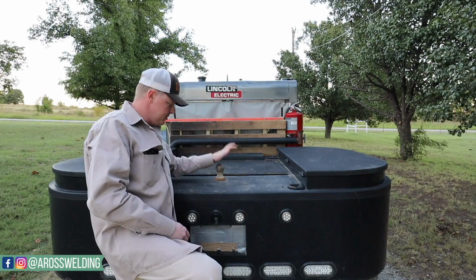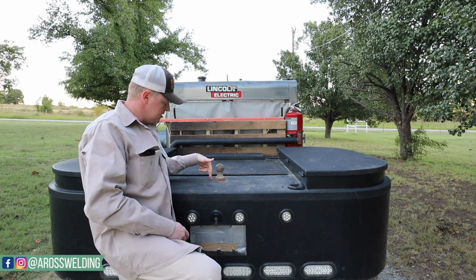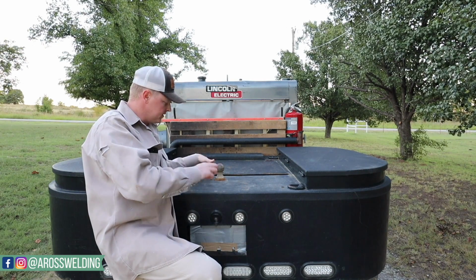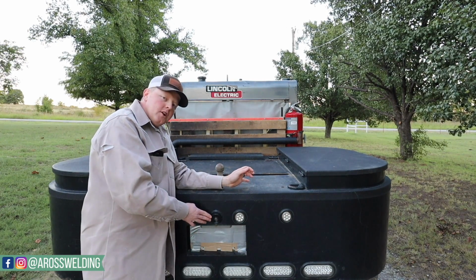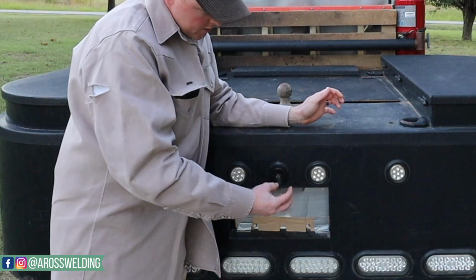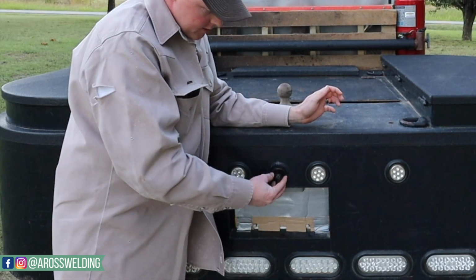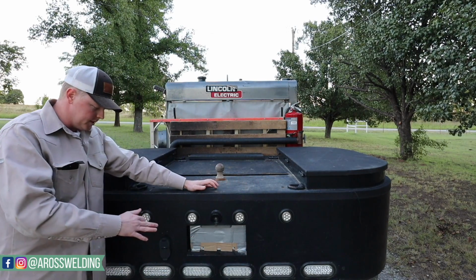I've got a BMW turnover ball. We'll take a look at that whenever we look inside the toolboxes to see the lever that I got inside there to release this, to turn it over. Got a backup camera that I took off the pickup originally and put in here. This is just 2 3/8 pipe with a 3/4 inch washer is all that is, and that camera fit just perfect.